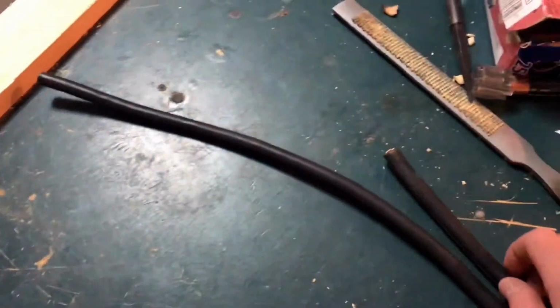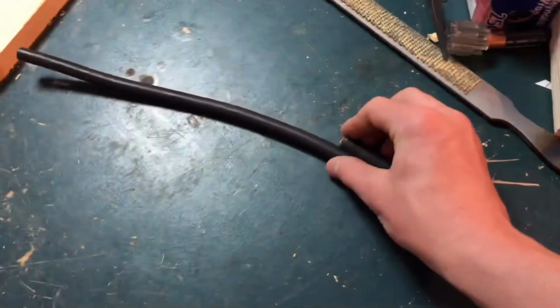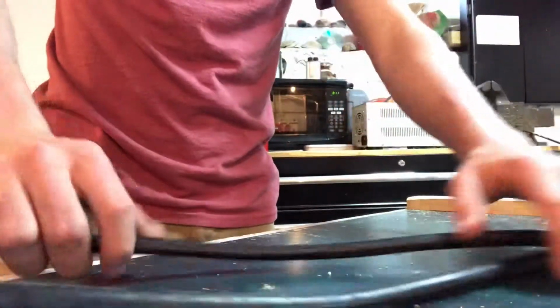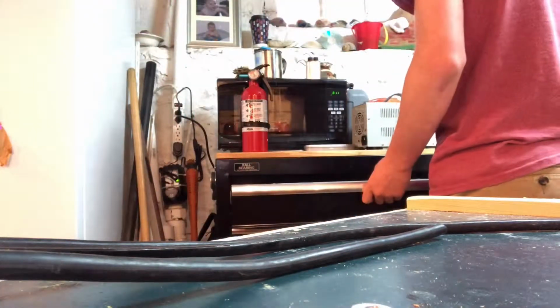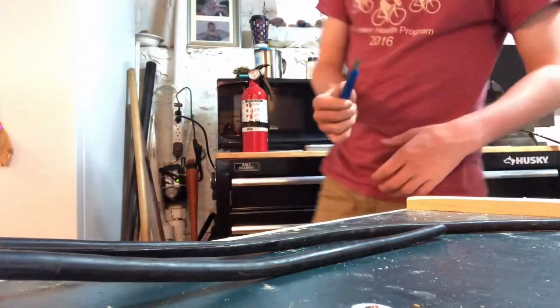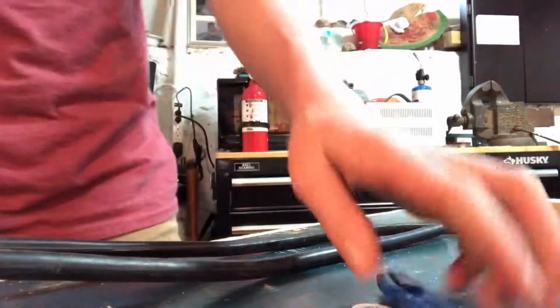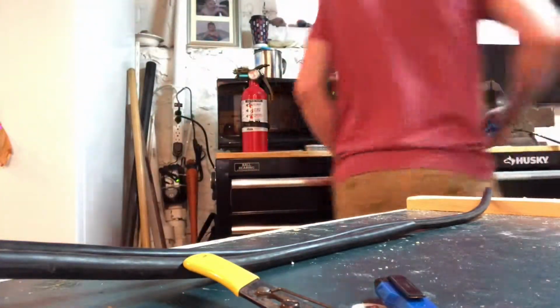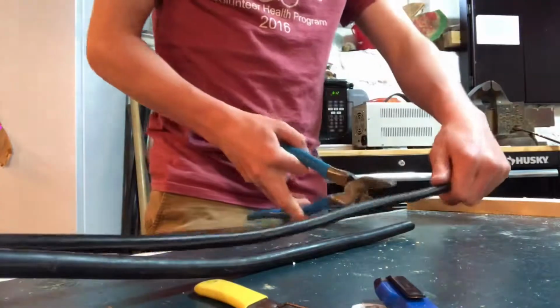Cool. You're going to want to take these two. You can cut them to however long you want, or you can just keep them the same. I'm going to cut this one a little bit right here, and so they're the same length. And then I'm going to have to strip the wires, so I'm going to do that right now. So what I'm going to do is I'm going to get an X-Acto knife, something like that, to cut them. I have big wire cutters.